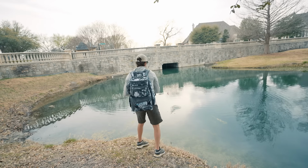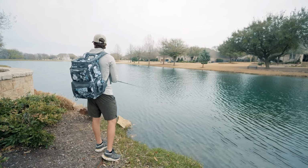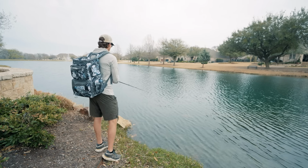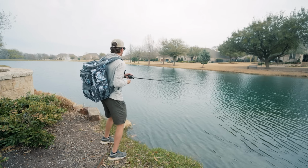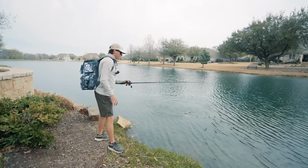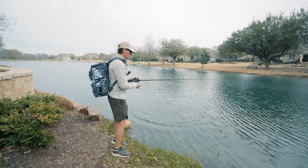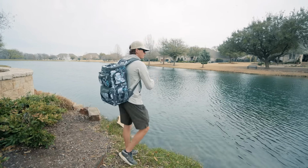All right, I think on this calm water, the thunder chicken is a little too thundery. Gosh, there we go. There we go. Absolutely smoked it. My goodness. That felt awesome. Oh, these fish are so full of energy. Dang it. Well, once again, small fish. Not sure where the big ones are, but they're not here.